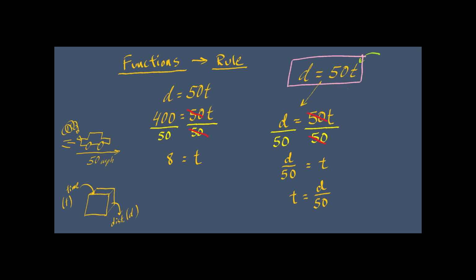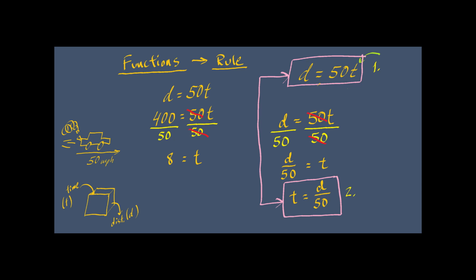Okay, so we have the same relationship between distance and time. This is really the same as this. They're really called inverse functions of each other. Don't worry about that right now. But one is written so that it's easy to input the time and output the distance. That's this one. And one is written so that it's easy to input the distance and output the time. The bottom one. But once again, no matter which way you write it, you can always input either variable and then solve for the other variable.